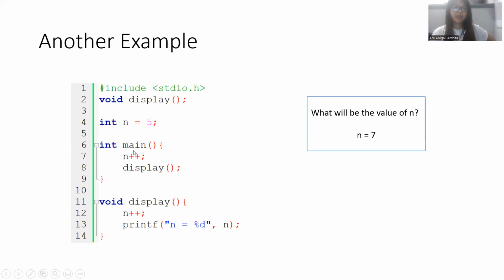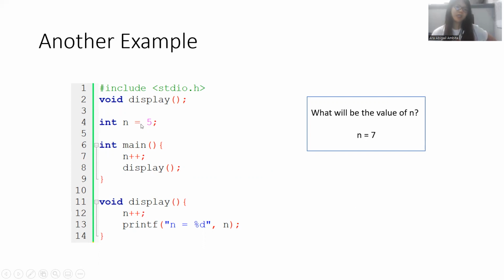After it increments, n will now be equal to 6, and then it calls the display function. The display function also has access to the global variable n. The previously incremented n is already 6. After calling display and incrementing again, it will now be equal to 7. That's why it prints out 7.